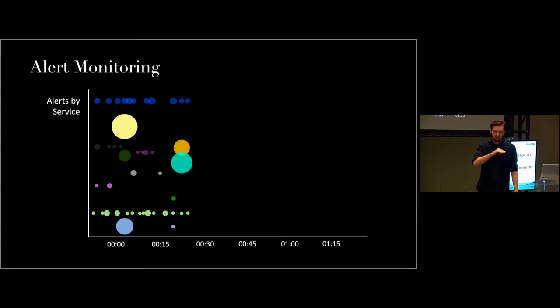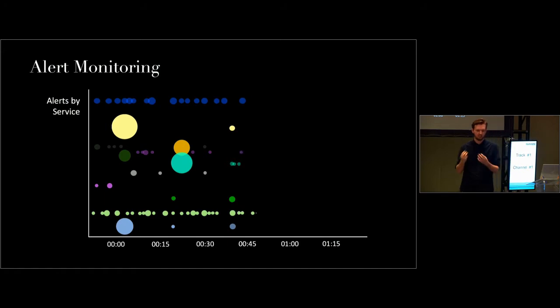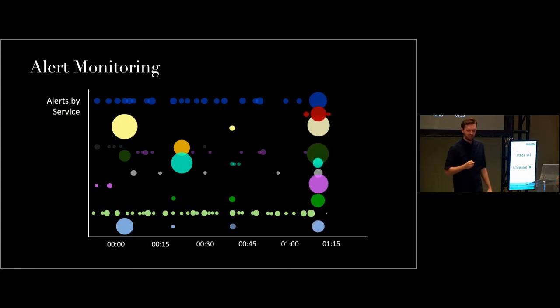What I'm showing here is every single row is a system. I can see at the top a blue system that's very noisy. It's firing a lot of alerts. You can see some other systems that don't fire often, but a few incidents are happening. And at the end here, I can see more of a wider incident. So something as simple as that probably explains the concept of how powerful it can be in terms of end-to-end monitoring across multiple teams of your services. It would be great if we could visualize this one day in Sumo.